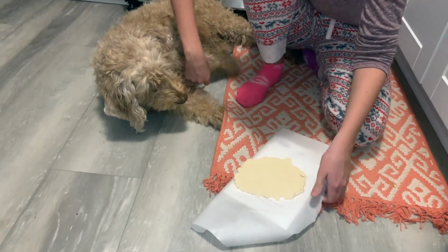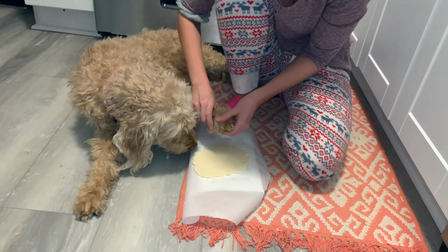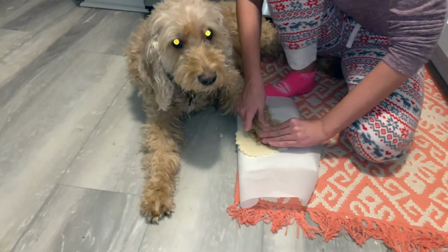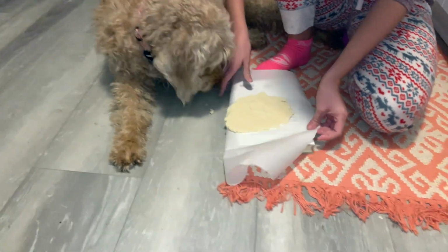So it's fine if they're lying down. That's why we use the book as a hard surface. Firmly but gently push their paw into the salt dough and press evenly so you get each pad. And voila, it works beautifully every time.